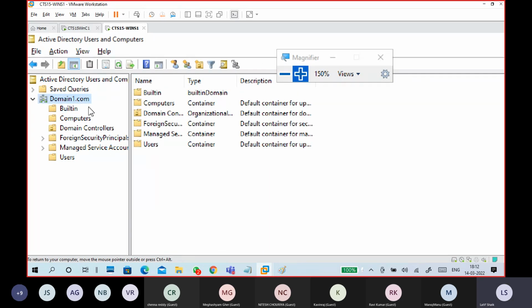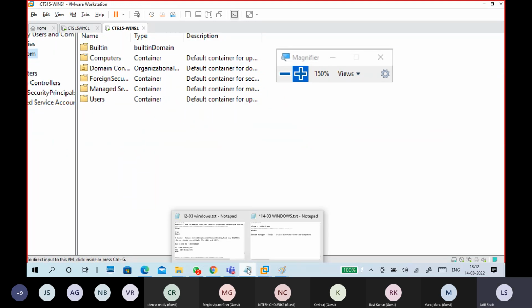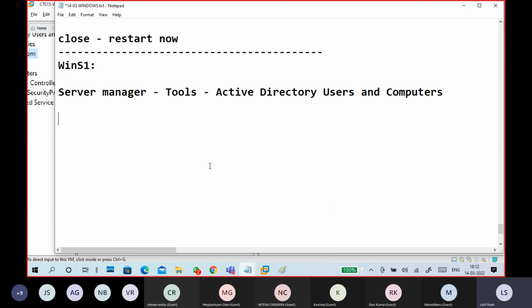OU means a container, organizational unit. So now I'm going to create an OU. OU means organizational unit.